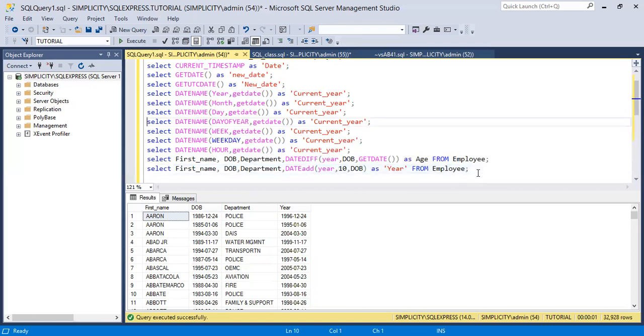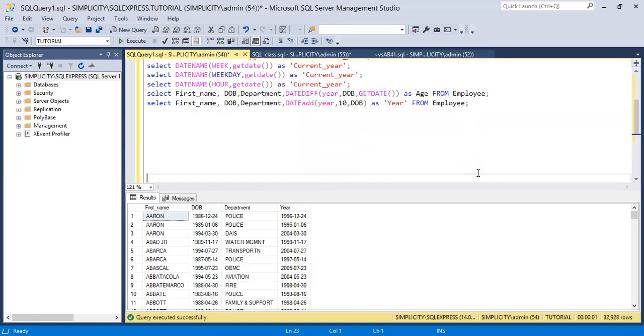So these are the basics of your date functions. You can use them for a lot of things, depending on what you actually want to get. So that's it.